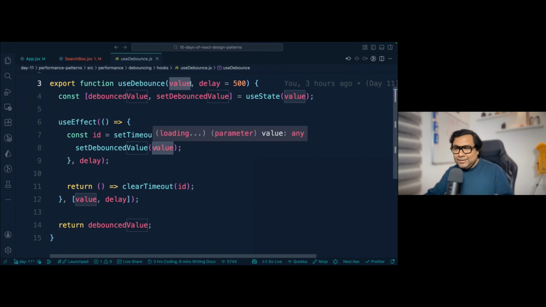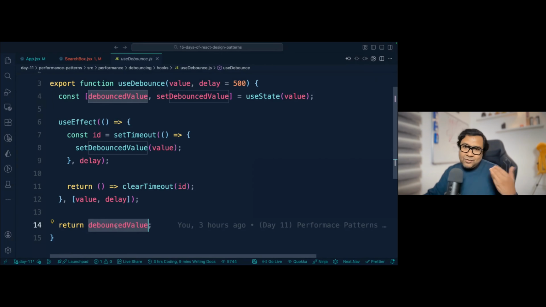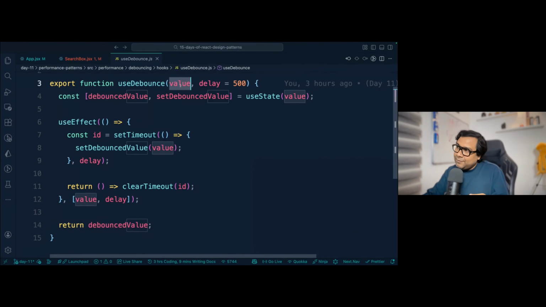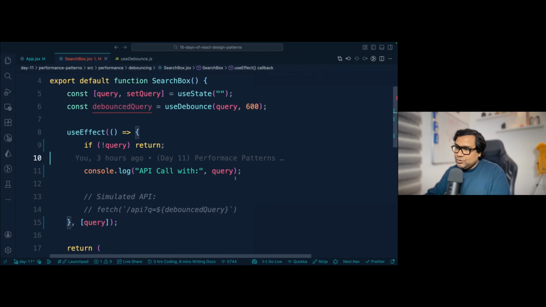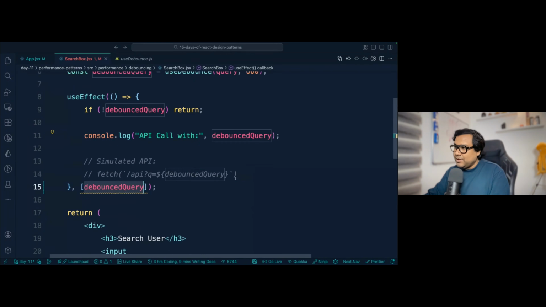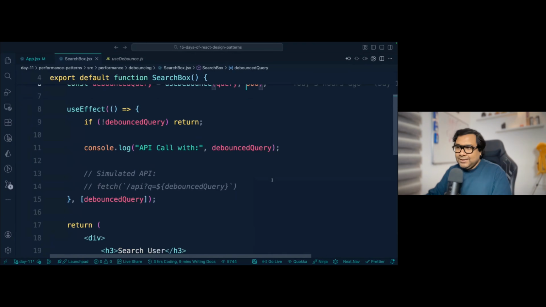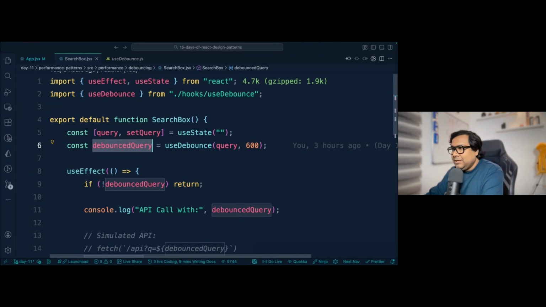As it is not getting set with any new value, the value that you get from here is always the old value. Now, once this delay expires, at that point in time, whatever value you passed, with that value this debounced value will be reset and it is returned. Okay. So that value comes over here. And now everywhere that we used query, instead of that, let's use debounced query. See, so that's all the code is, right? So now instead of query, I'm using a debounced query, which is a result that was created out of the query itself. But after a delay, whatever the accumulated query I got, I am returning only that.